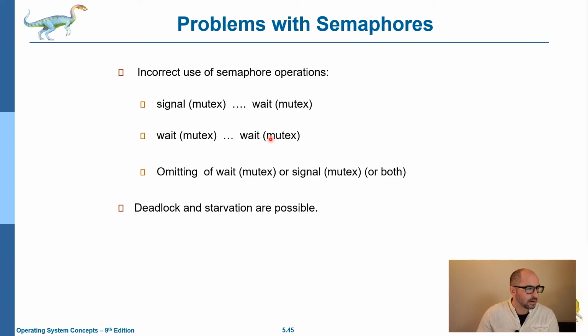Similarly, we may wait and then wait on a semaphore, and that would allow only one process to go into the critical section. Then when it waited again, no other process would be able to enter because it was not signaled. And the last way that we might abuse a semaphore is to forget to wait or signal, or both. So if we don't use our mutexes to protect our critical sections, well then we just executed our critical section without any protection. And then also deadlock and starvation that we've gone through just by misusing or misordering our semaphore waits and signals.